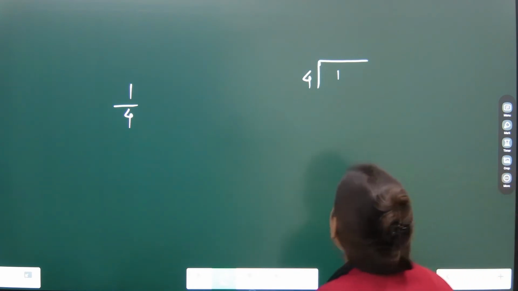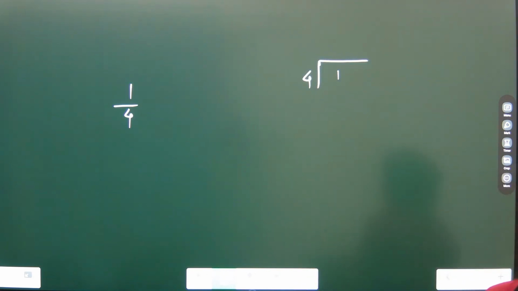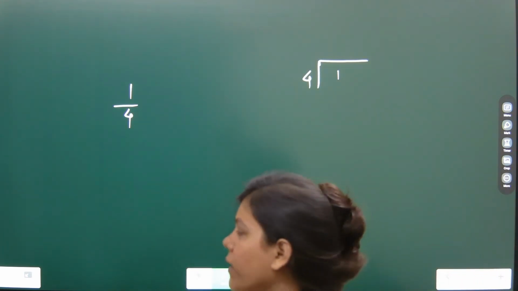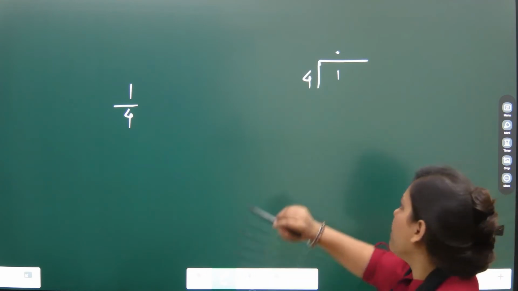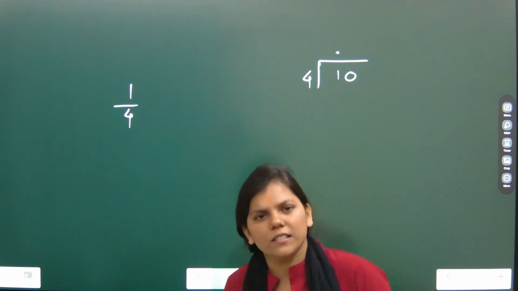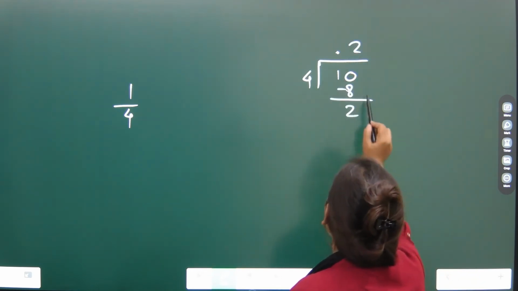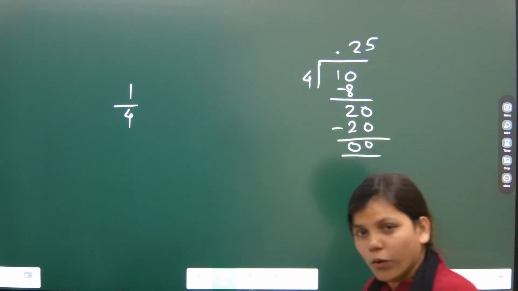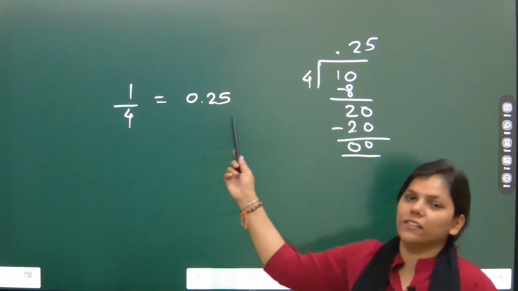Okay. Now 4 1, does 1 come in 4's table? No. So 1 is not a multiple of 4. Okay. 1 is a factor of 4 but not multiple of 4. So I'll put a point. Okay. I'll put a decimal and put 0 over here. I hope that you are clear with the division concept you have studied in the earlier classes in 3rd or 4th standard. So 4 twos are 8. Remainder 2. Again I'll put a 0. 4 fives are 20. So 1/4 can be represented as 0.25. So this is the fraction and this is the decimal.